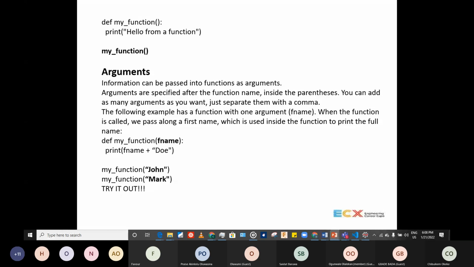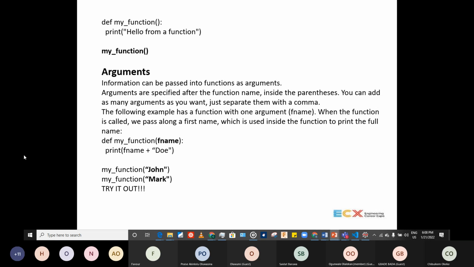When you are calling the function and you are putting that information, you call it arguments. So they can be constants, they can be variables, whatever they are. When defining the function, they are parameters; when calling the function, they are arguments. Both people use them interchangeably and it is accepted. One main thing is for the person to understand the context, whether it's the function definition or function calling.